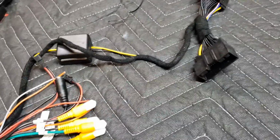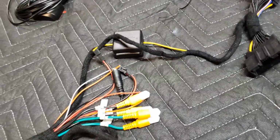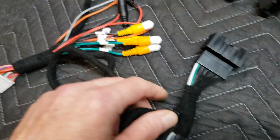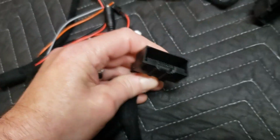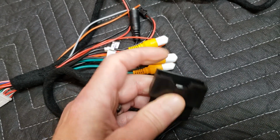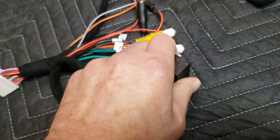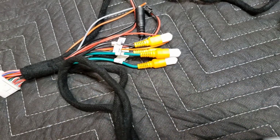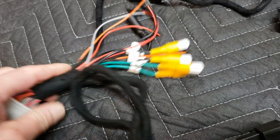It looks like it's wired fairly nice. They use some cloth wire wrap here. The connectors are adequate. I've seen better. Like I said, I work in the field of electronics, selling electronics equipment, but again, they will do.